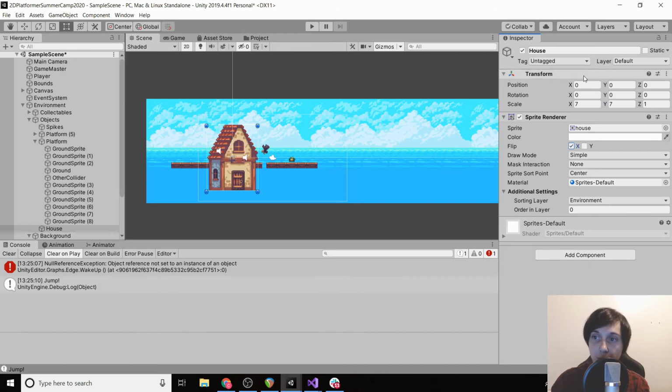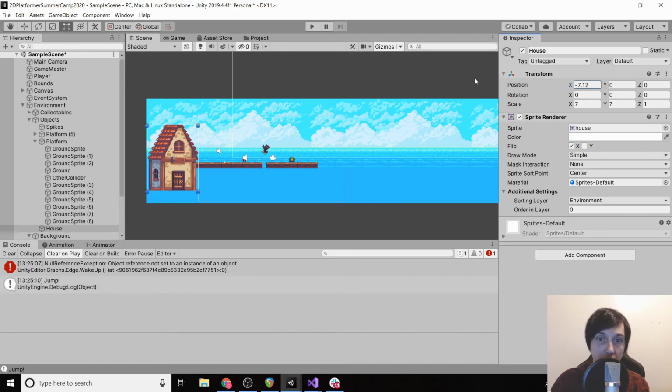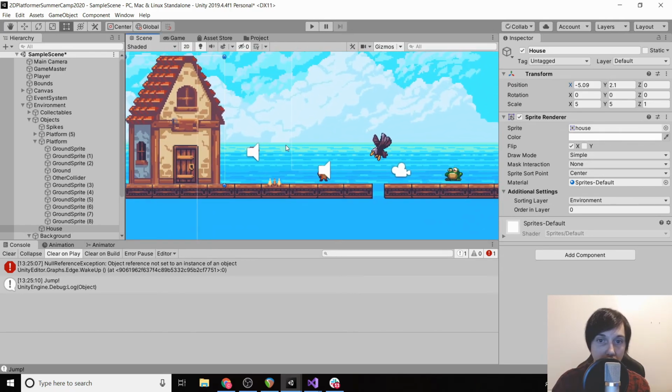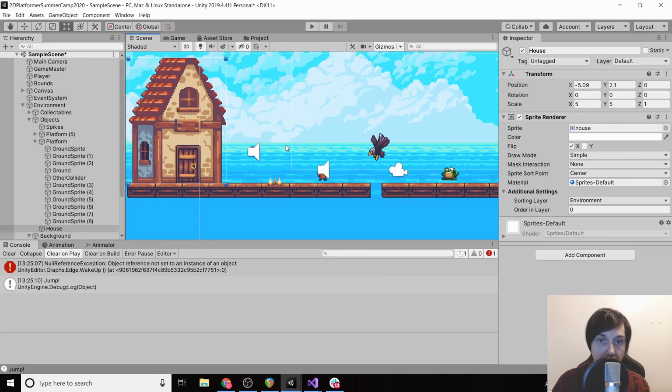And then we're going to flip it and drag it over here. That might be a little bit too big. We want it to look like a house. That seems about right. So it looks like the house is in the background.